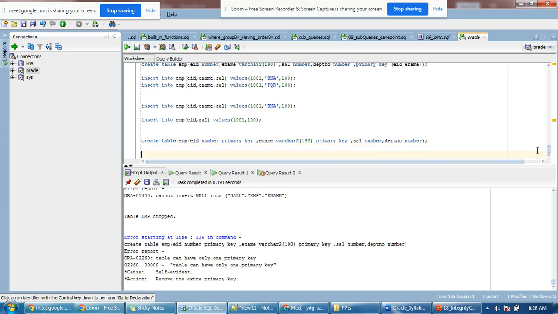Does anybody have any doubts in the primary key? Where it is used, we'll see. As of now, you should understand what a primary key is. Guys, are you able to understand or not?